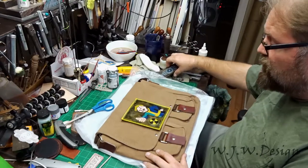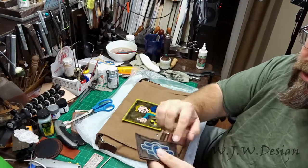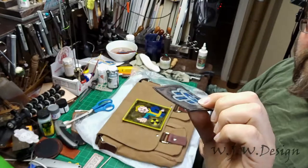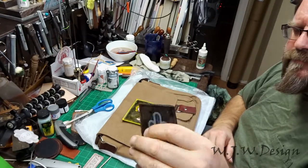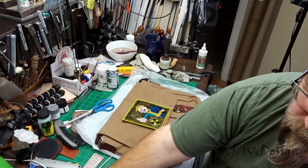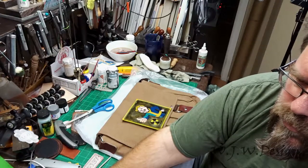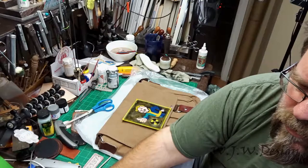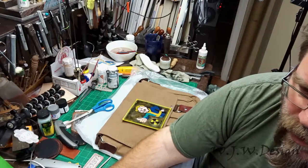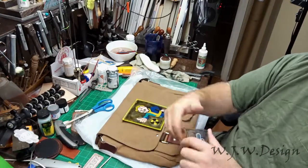I like the brown, and then I've got another patch I worked on last night that's all done up and painted and weathered. Sorry, I had it upside down. This Vault-Tec. I'm in a Facebook group called Everything Fallout. And it's basically everybody posts up what they like and stuff.